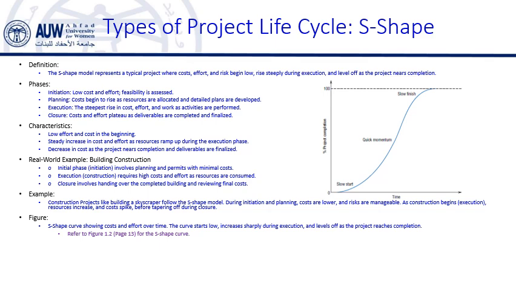In the S-shaped curve, effort and cost rise significantly during the execution phase, reflecting the bulk of the project's activities. At the same time, uncertainty is gradually reduced as the project progresses, and more is known about the scope, timeline, and resources involved, because uncertainty is related to time. So the more time that goes into the project to reach the end, the more everything is clear for us. Now let us move on to the J-shaped life cycle, which is quite different in terms of its initial and final phases.